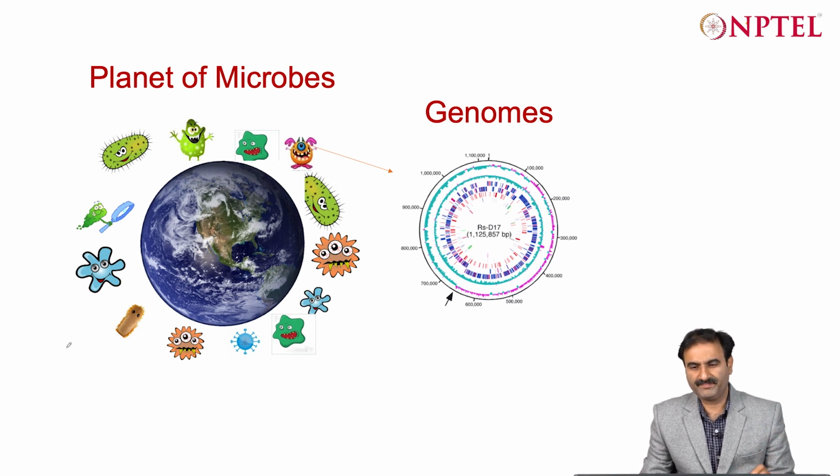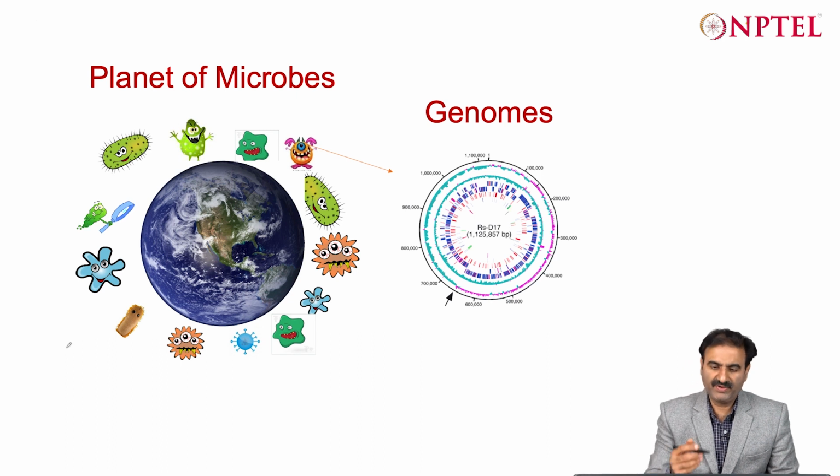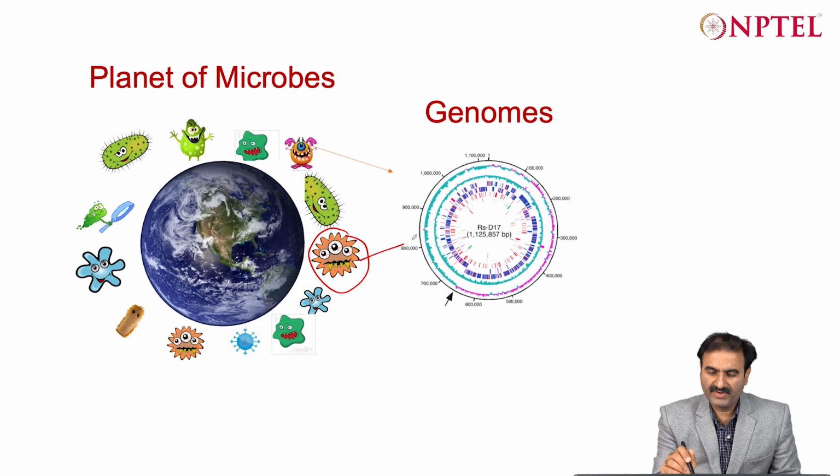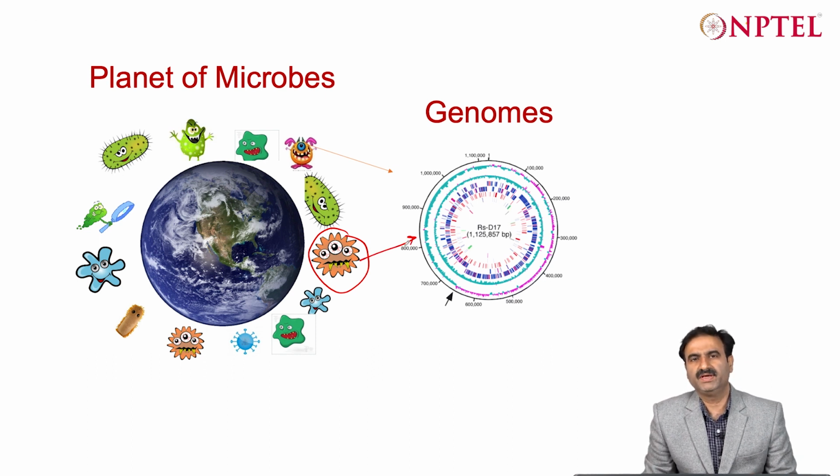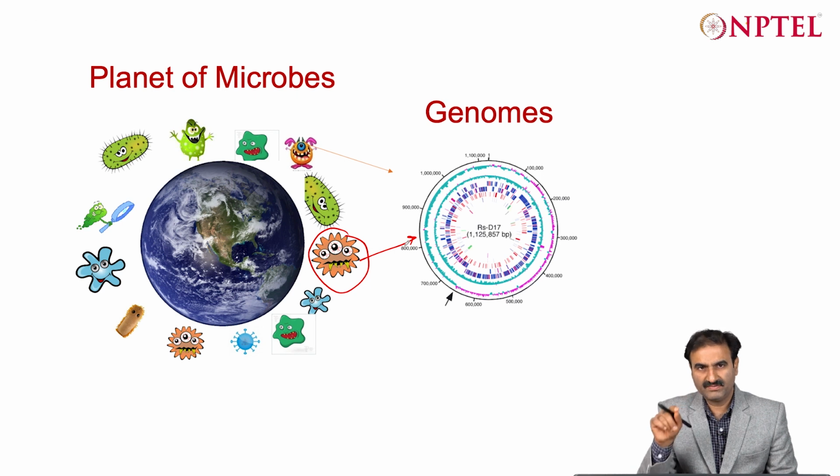Basically, what we want to achieve from any bacteria is to get their complete genome, that is, the entire set of nucleotides and their respective order, from which we will predict the genes and get the list of genes, and further analysis will be done from that.